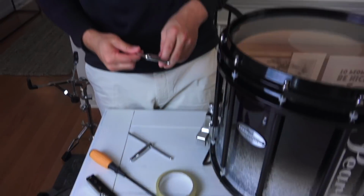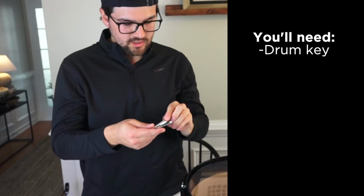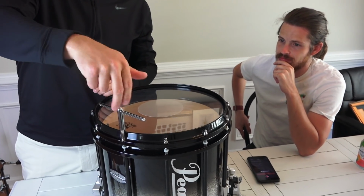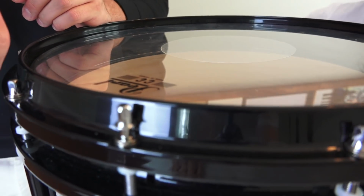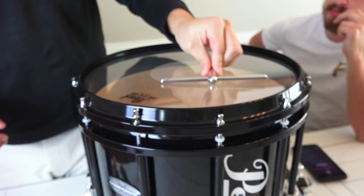Step 1. All right. So the stuff you need to at least tune like I do, which is you don't need all of it, but the thing you definitely need anywhere is a drum key. So this is a Pearl drum key. But essentially it's just a little key that allows you to get on these lugs and twist them around, right? And you're gonna struggle to find this in like a Home Depot or Lowe's. So normally you'll probably have to order online. That's the most important thing that you need.